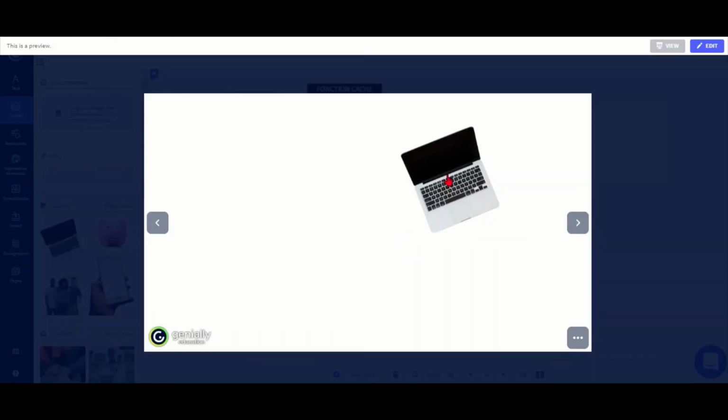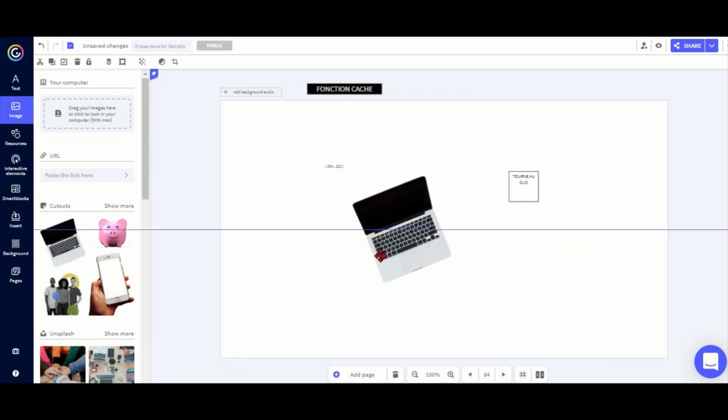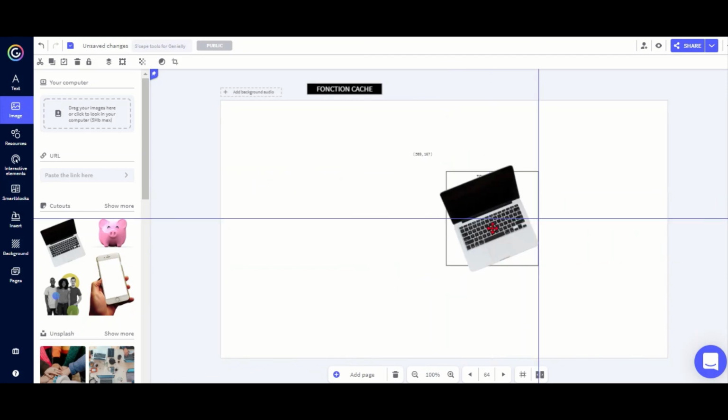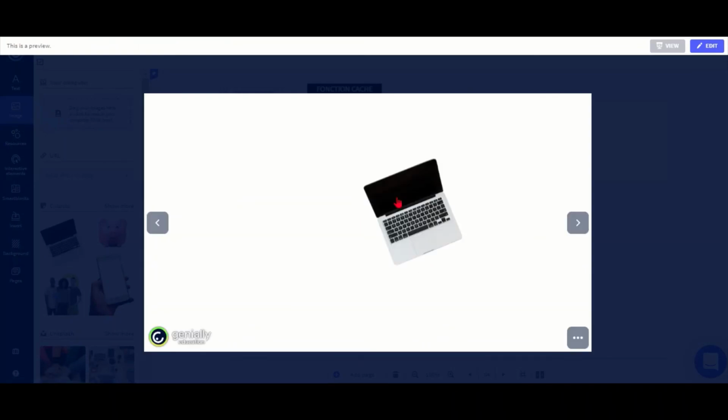So be aware that this clicking action only works in the middle where that box is behind. So if I click on the edge of the laptop, it won't work. So make sure that your area is big enough for the object. So you can make this much bigger. Let's put the laptop in there. And now it should work nearly everywhere on the laptop. So anywhere where that box has been grouped with it in the background, you can now turn it.